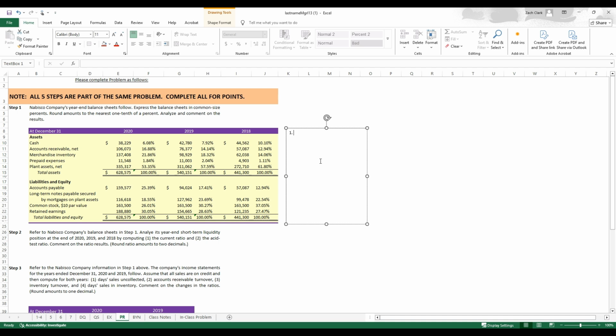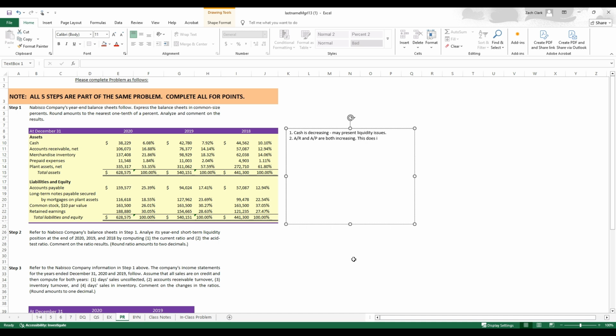So let's just write this in as we're going. So cash is decreasing, may present liquidity issues. We don't know, we just need more information, but just highlighting the things that are kind of pertinent. AP is really on the rise as well, and AR is on the rise as well. So AR and AP are both increasing.